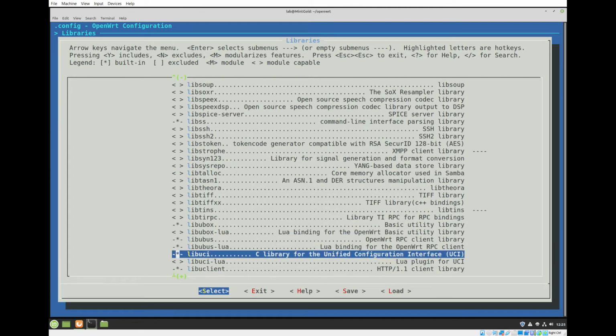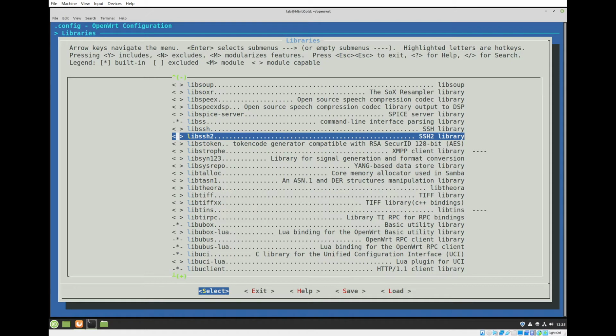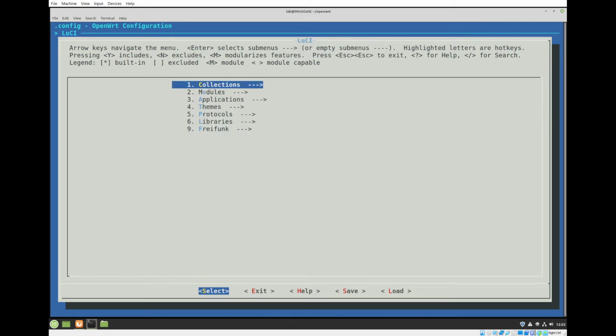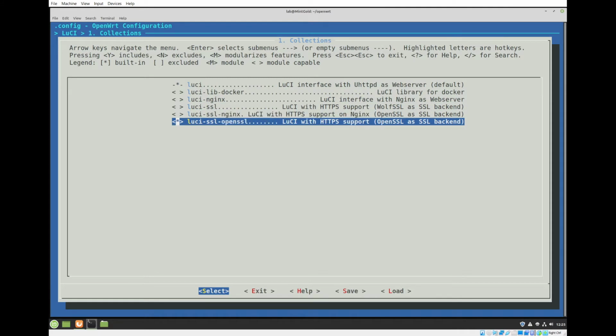There were two in particular that we used: libssh and libssh2. And there was also the Luci package for the web portal. You can see here I had selected Luci SSL OpenSSL as the backend.